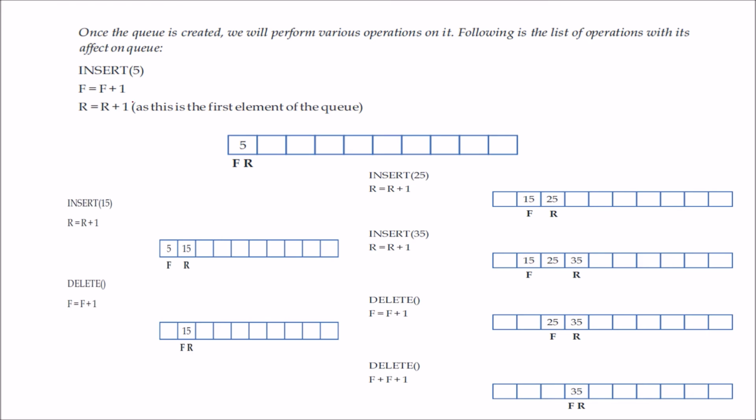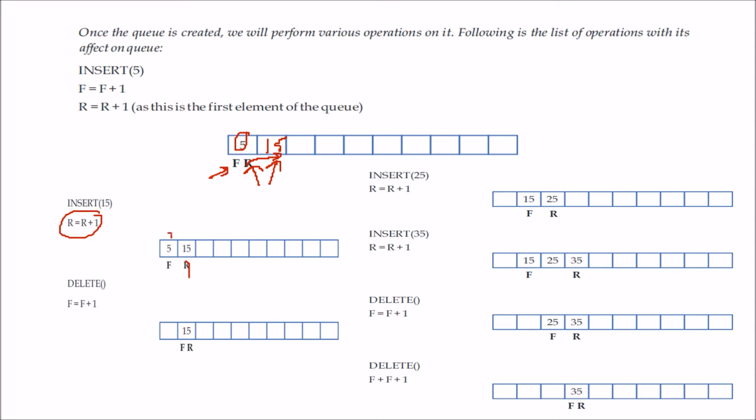Next thing is, let us add or append the value 5. So this will be added where? At the rear. Now, because front has nothing, front will also be the first one, and rear will also be the first one. So front and rear will point to the same element. Now second, let us add one more element, 15. So rear is going to point here, so rear is going to be incremented.